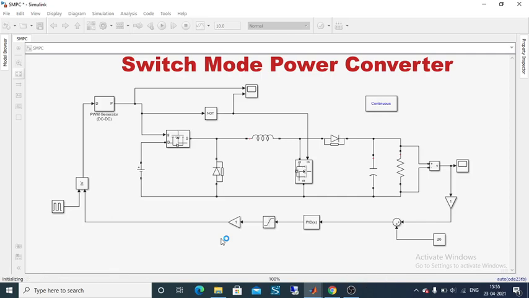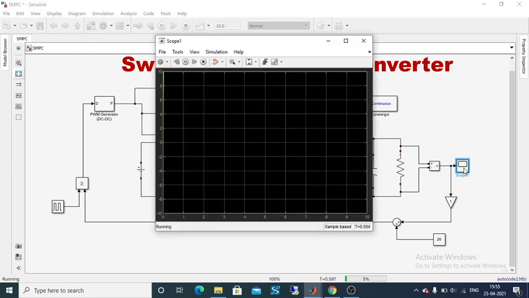Now it starts running the MATLAB model. As you can see, let us check the output of your scope. Yes, you can see the voltage gradually increasing from 0 to the maximum range.